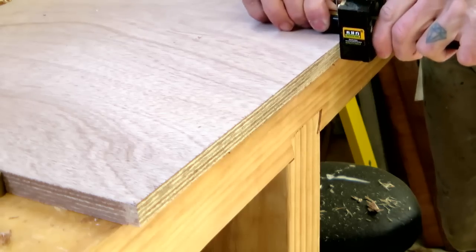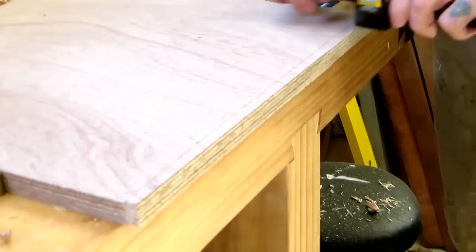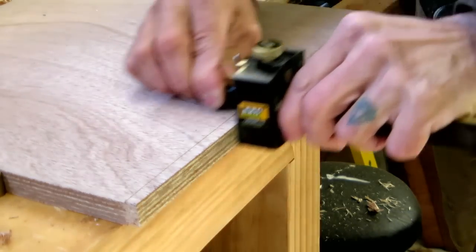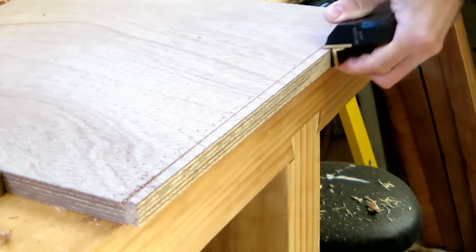I'm just adding the dovetail to the carcass side, which will go into the cedar top. And it's the first time doing this on plywood, and it actually worked pretty good.